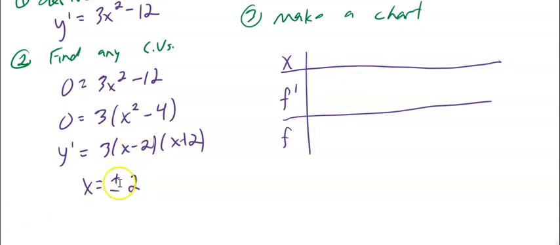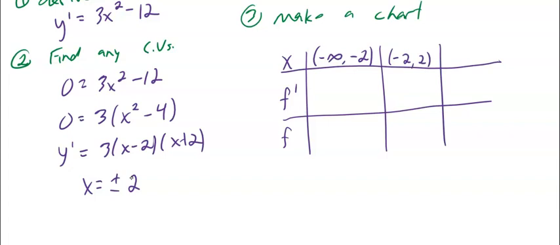So if you think about x equals plus or minus 2, I have various intervals. I have negative infinity up to negative 2, that would be negative infinity up to the first of these two, if I'm going in order. And then I've got the range of values of x from negative 2 up to positive 2. And then lastly, I've got the values of x from 2 up to infinity. So what I've done here is I've made some intervals, and the transitions of the intervals are the critical values. So now what I need to do is look to see if f prime is positive or negative in each of these regions.